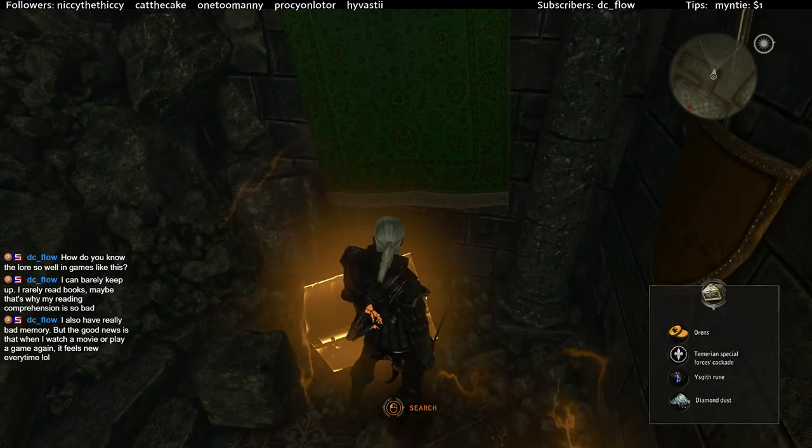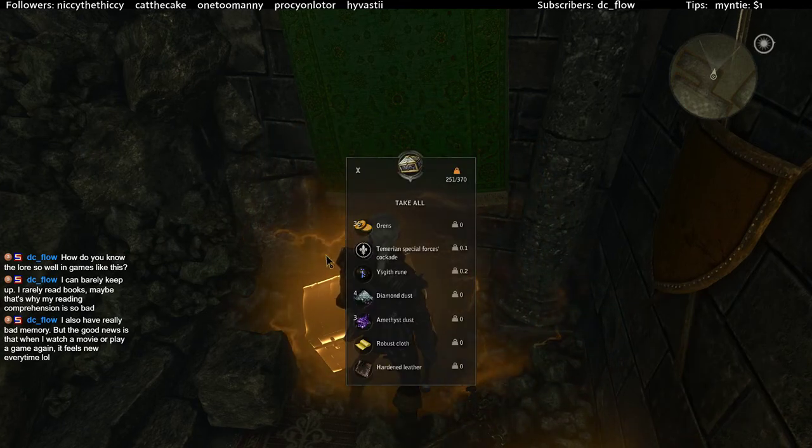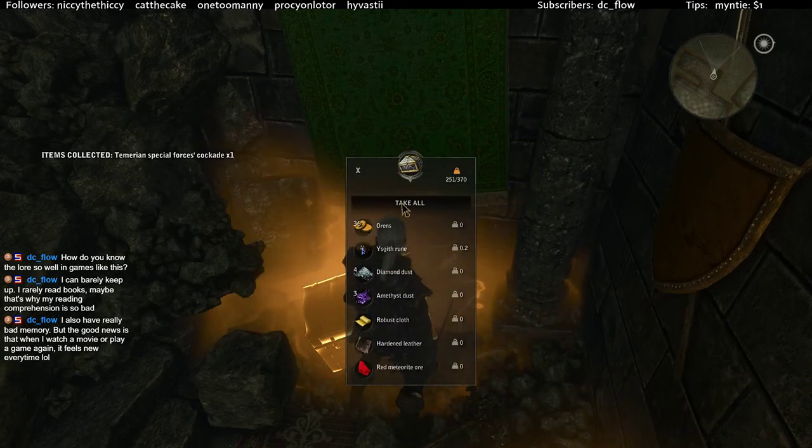Orange Temerian Special Forces Cockade. Why is that here? Hardened leather. Take all.